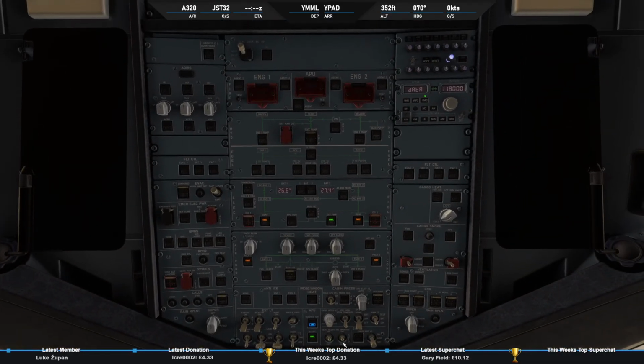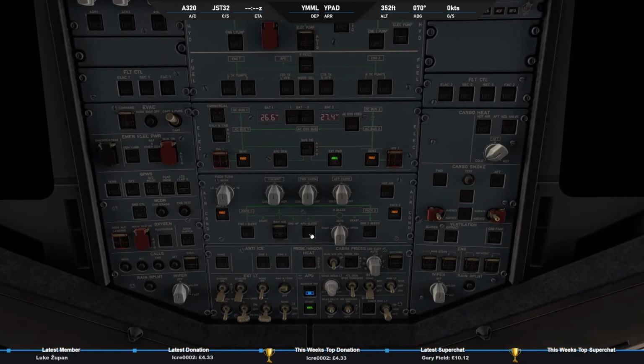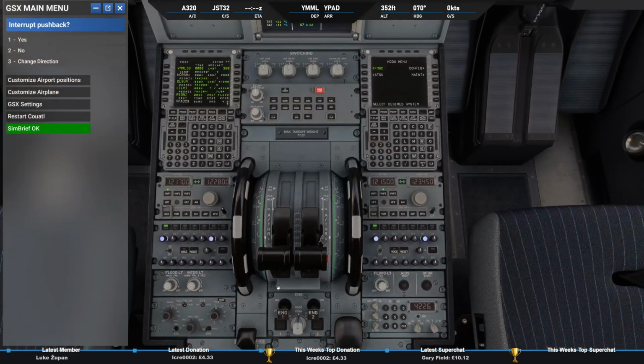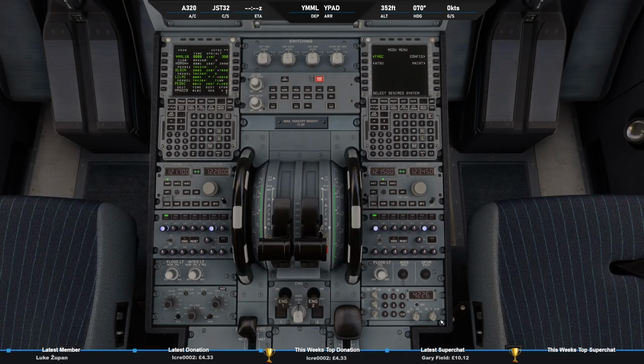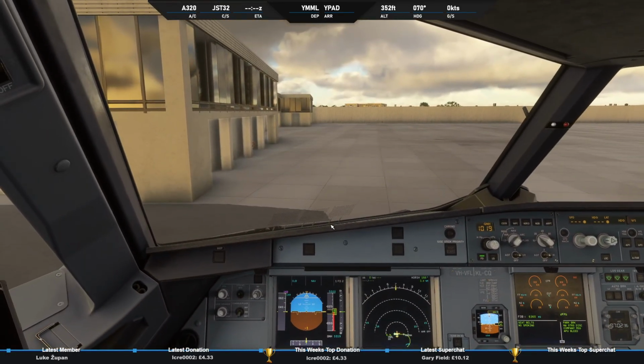We're just waiting for our clearance, but I'll configure the lights. So I need AP bleed on, beacon on. Release parking brakes, please. I will. Transponder to TA/RA. Just wait for our clearance.